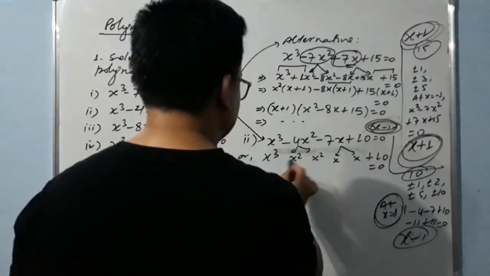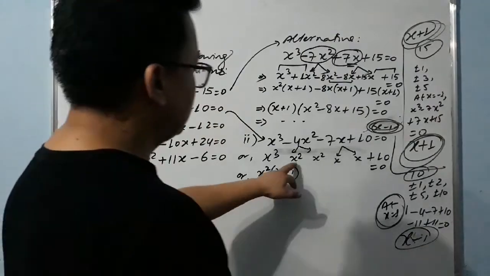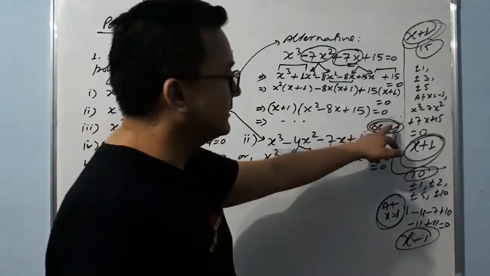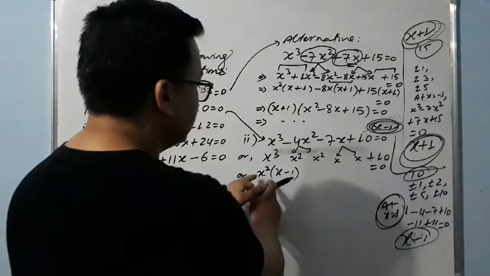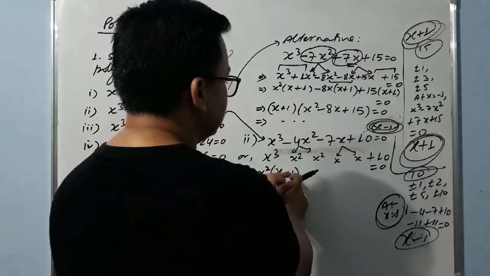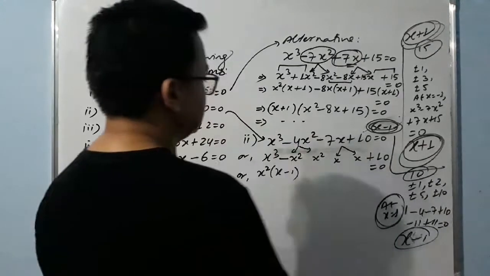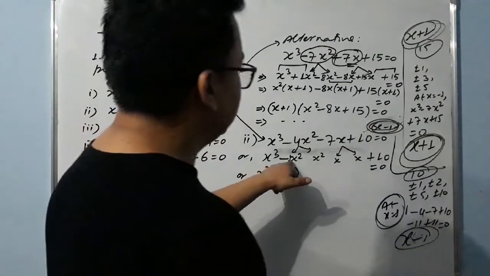Alright, so x square common, here x minus 1. Take x square common, x, because we need x minus 1, that's why I've written x minus 1 inside the bracket. So from here, just multiply x into x, x cube, this into minus 1, minus x square, so minus 1 x square. So one term we got.